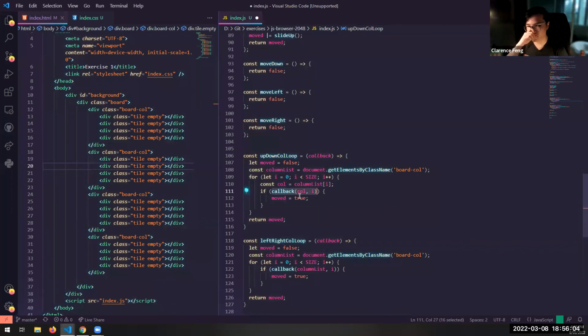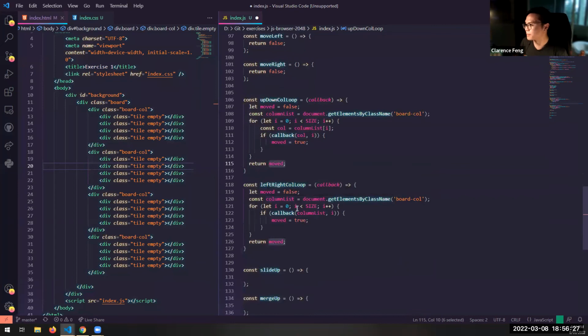And we'll use up down call in our slide up and slide down. If this returns true, then we set our moved to true and then we return moved. If it returns false, then moved doesn't get set to true, meaning that it remains as its default false, and we will return false, meaning that it has not moved. Same thing for left to right.